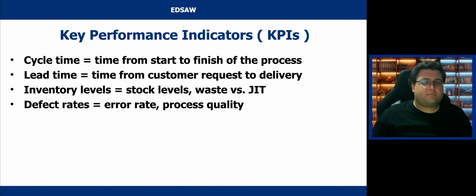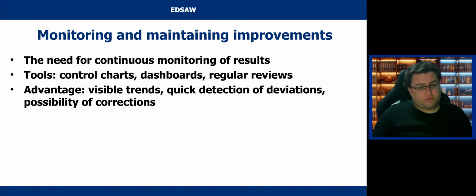The fourth indicator is the defect rate, i.e., the number of errors or faulty products. Each defect represents not only the cost of repairs but also the loss of customer trust. Together, these indicators give a clear picture of how effective the processes really are. But it is important not only to monitor them, but also to actively work with them, to evaluate them, and look for ways to continuously improve.